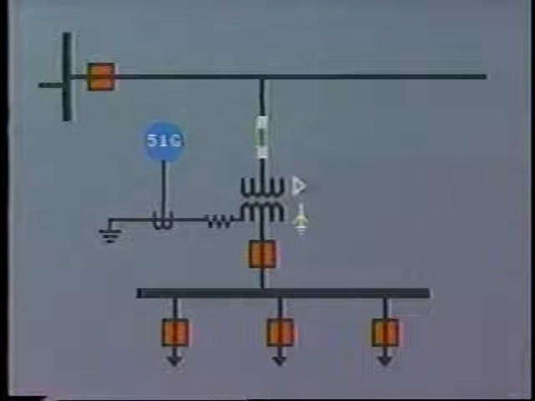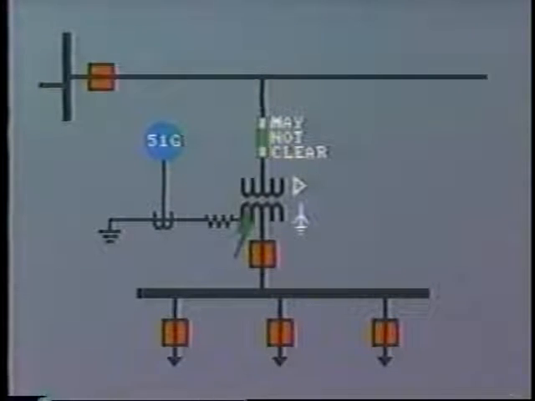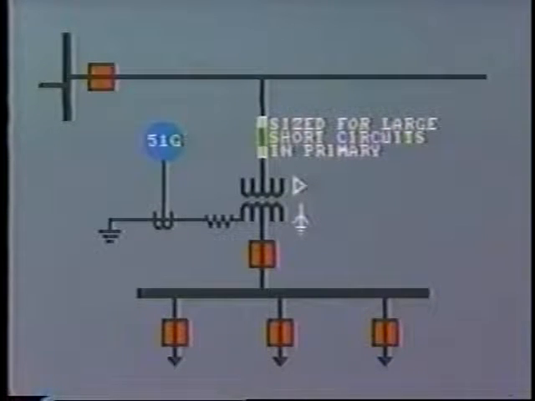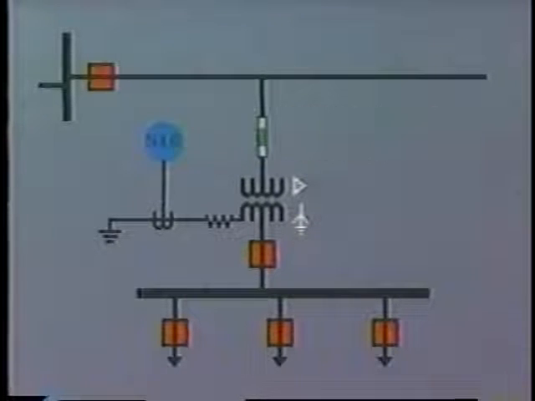The primary high voltage fuses may not clear for a low-level fault on the secondary winding or the secondary system. They are usually sized to protect against heavy short circuits in the primary winding. Operation of the backup ground protection relays will initiate tripping of the first breaker upstream of the fuses in order to isolate the primary winding. In our example, this would require tripping of this remote circuit breaker.